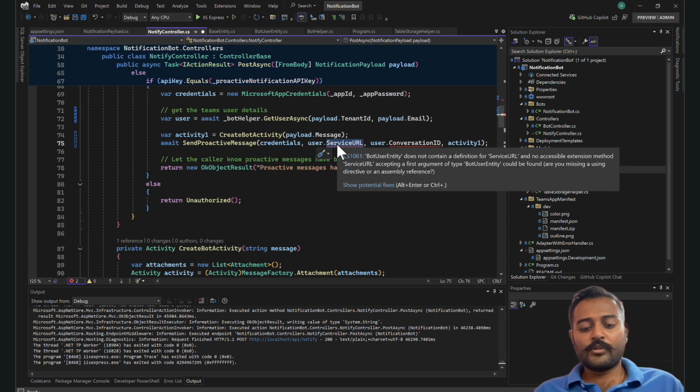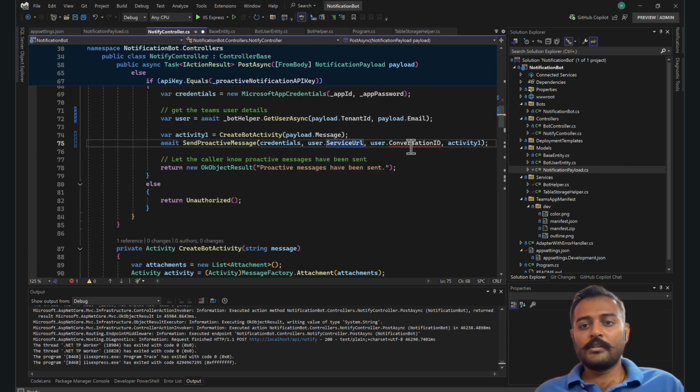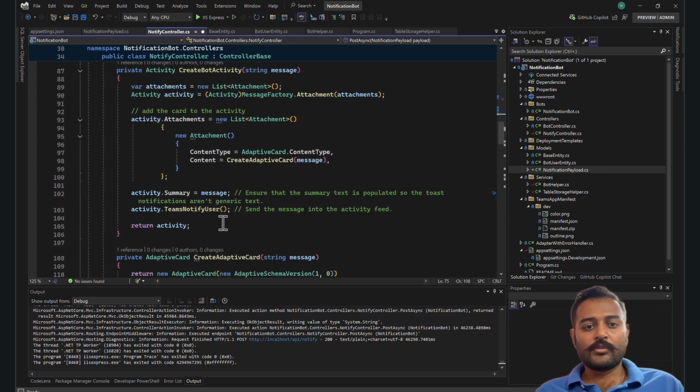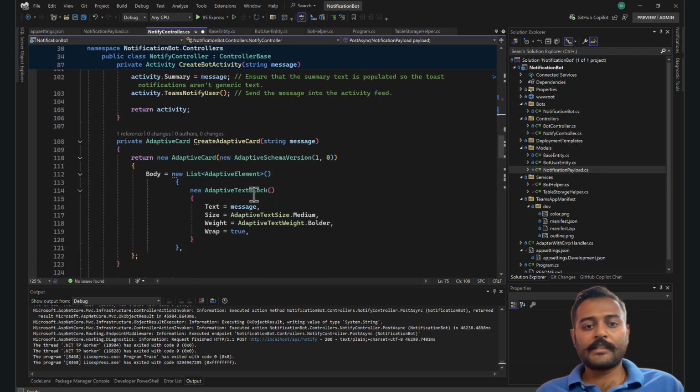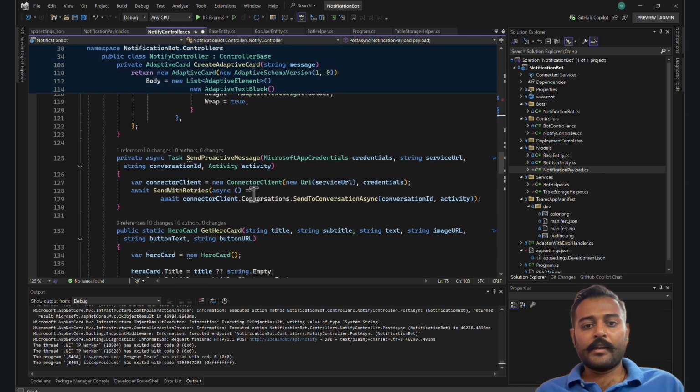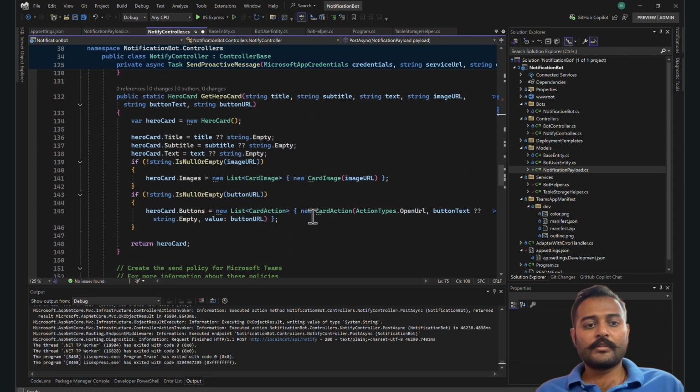So user.serviceURL, user.conversationID, and the activity. Let me double check this. So it is creating an adaptive card with a single text block, and I'm sending the proactive message.